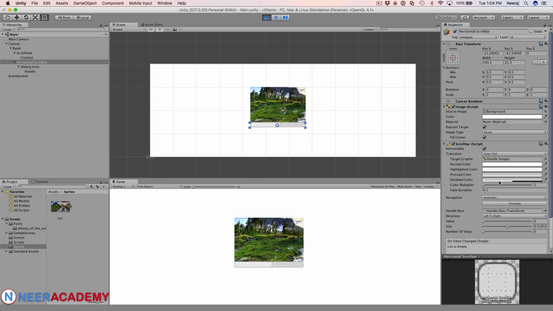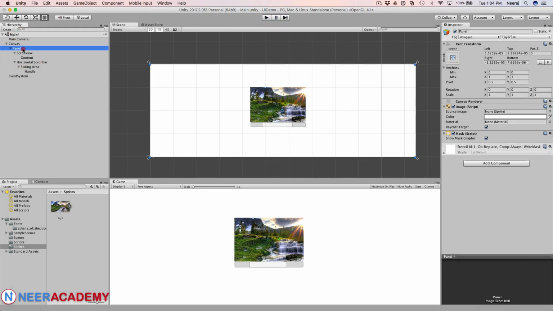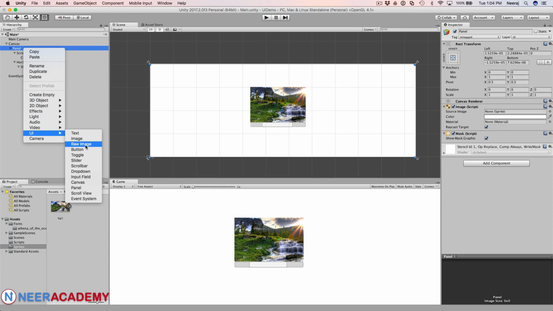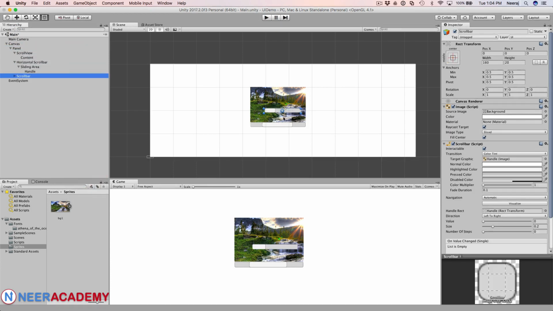Similarly, we can add the vertical scroll bar. For example, I'll add a vertical scroll bar. I'll name this vertical scroll bar. Then you need to change the direction here.